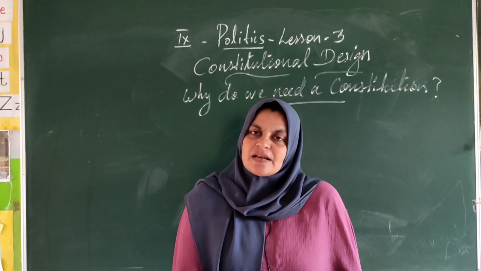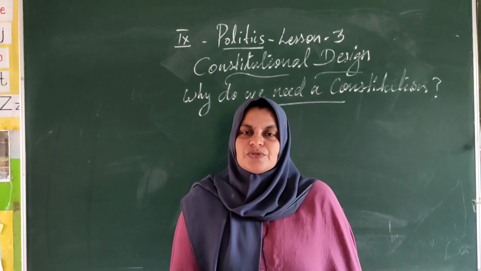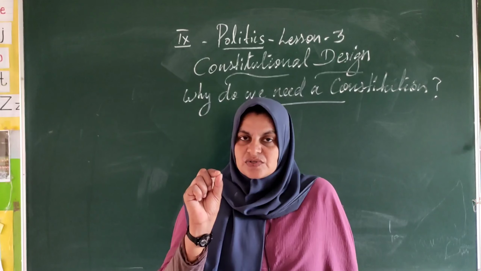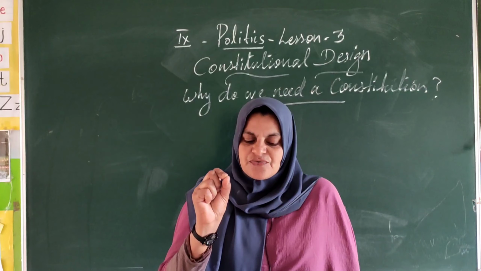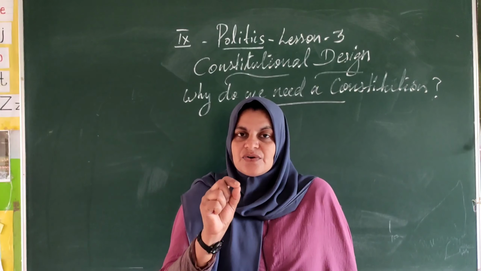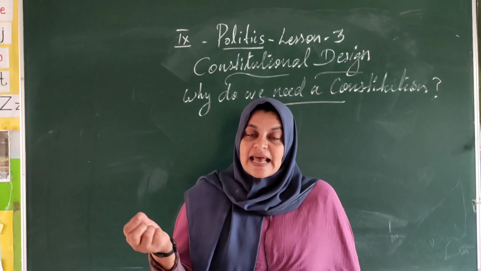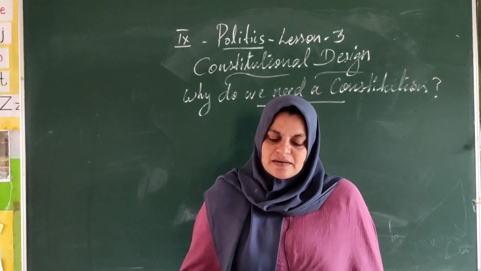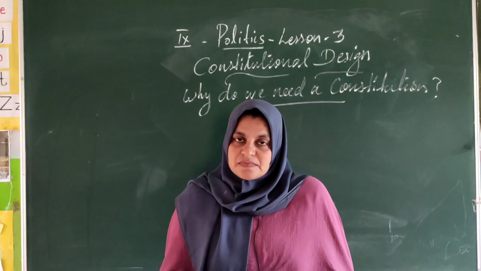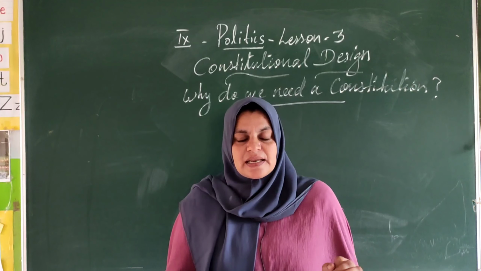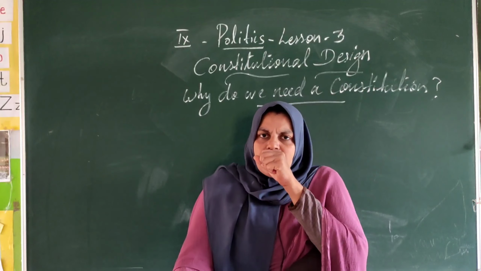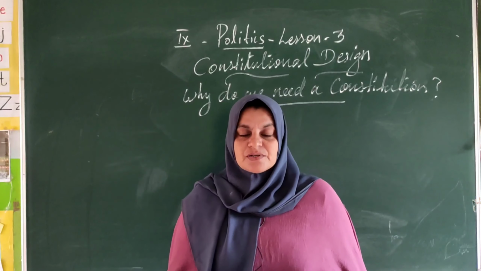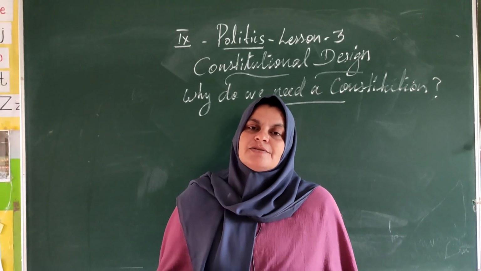If you get a question, define constitution, how will you write the answer? Yes, the constitution of a country is a set of written rules that are accepted by all people living together in a country. All people living together in a country should accept it. That is known as a constitution. Got it?